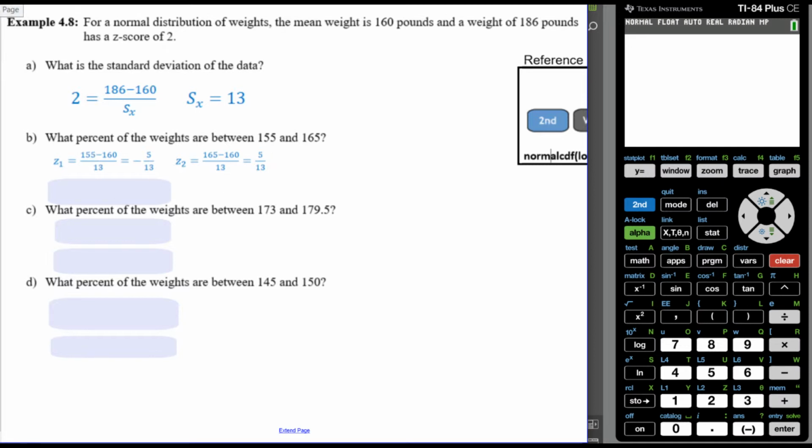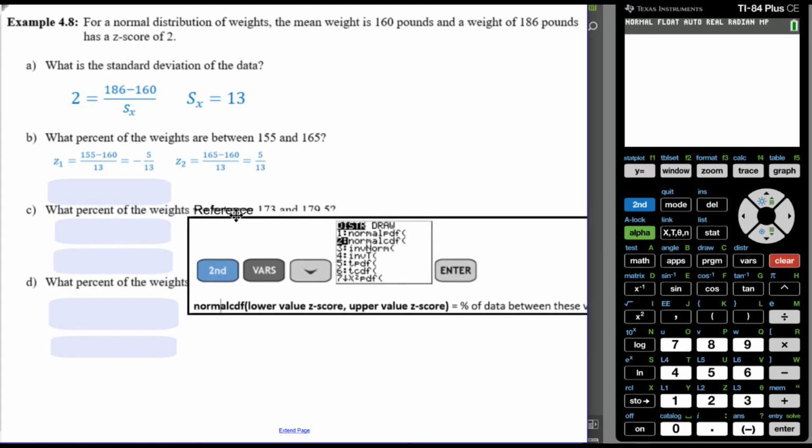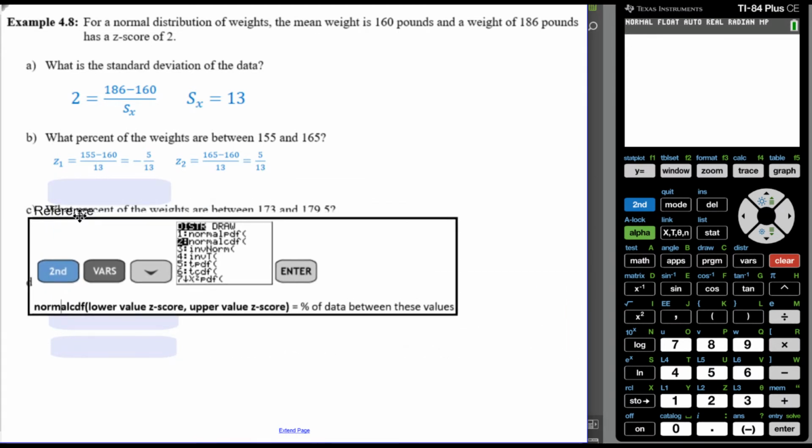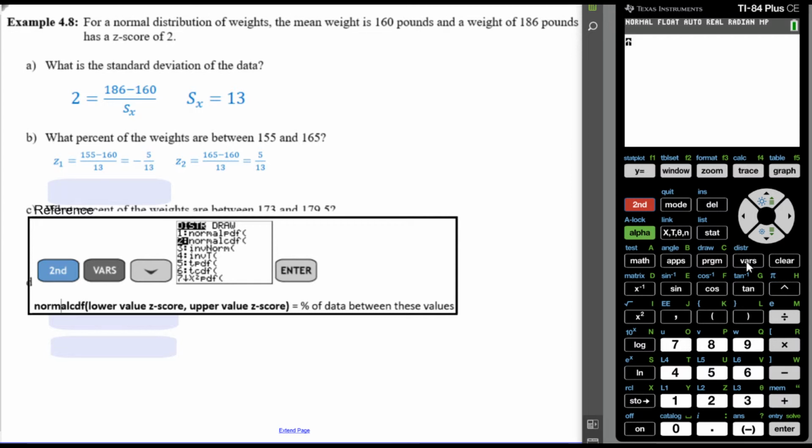Now those values don't appear on the normal curve in a very precise manner. So because it's going to be hard to use that normal curve, I'm going to rely on a calculator to calculate this value. So for reference, here is a series of calculations that you can perform on the calculator. If I want to calculate the percent of individuals without having to manually count them on that normal curve, I could obtain that by following the following keystrokes. So I'm going to hit the second key. The variables button will pull up all of my distributions. I'm going to press the down arrow to highlight the normal CDF, and I will press enter.